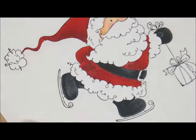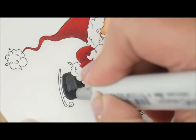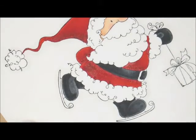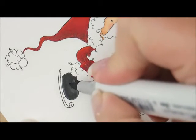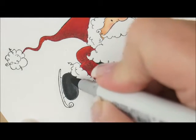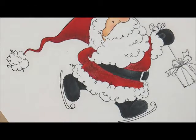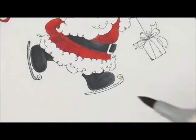Then I want to go to second coat, so again, grab N9. N7. N6. And then our N5 again. And then I'm going to take my N3 that we got out, and I'm going to color the blades on the skates. And this one down here.